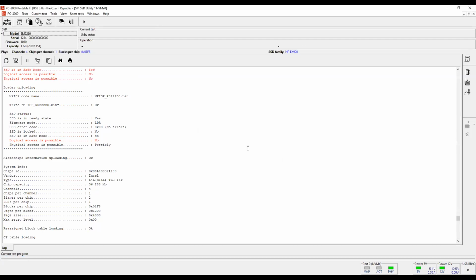And when the loader has been uploaded, here I can see some additional information about our SSD. For example, I can get information about the memory chip ID manufacturer. It's an Intel actually. Also, I can get here information about memory chip capacity. This drive contains 4 chips, so the total capacity here will be even more than 128 gigabytes, because an SSD drive requires some additional space for sector relocation and for storing the data inside. And actually, here we can get information about the number of chips and the number of channels inside the current HP SSD.